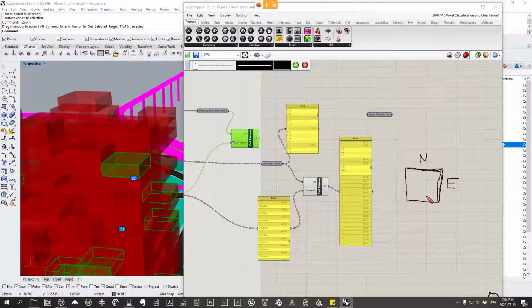We could assign it an arbitrary rotation value. We could say that all values that have their north and east face exposed are rotated 0 degrees. So 0 degree rotation. From that, let's look at another condition.